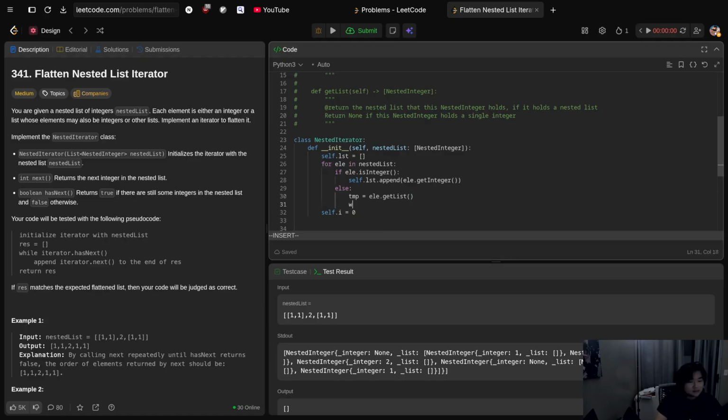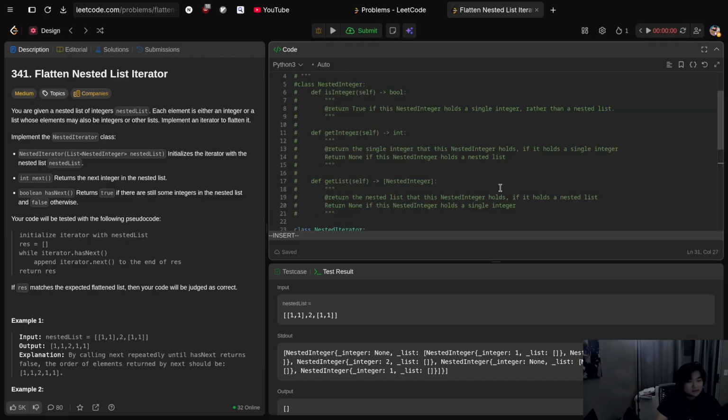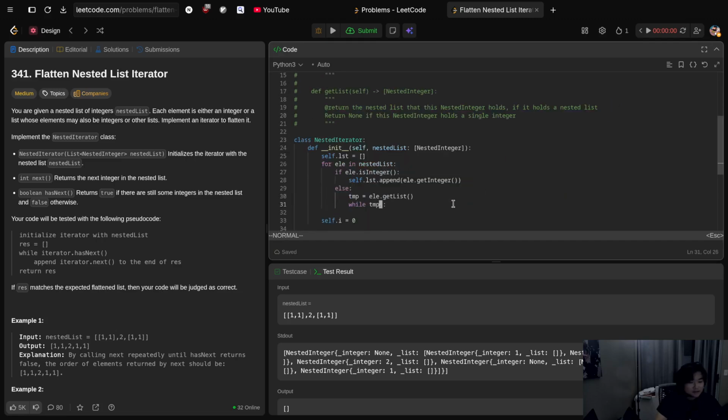And then it will do while temp, while temp dot, okay, I'll just do this. I'll just extend what I have.